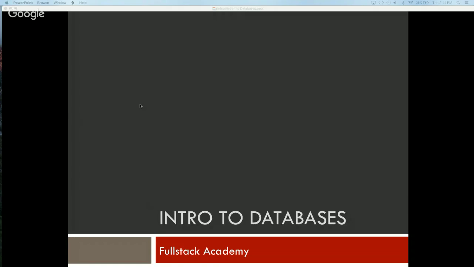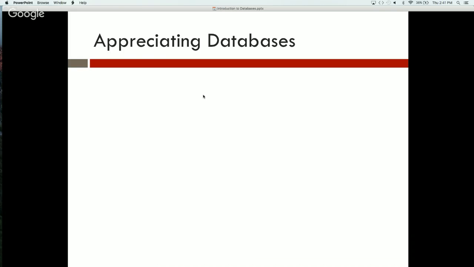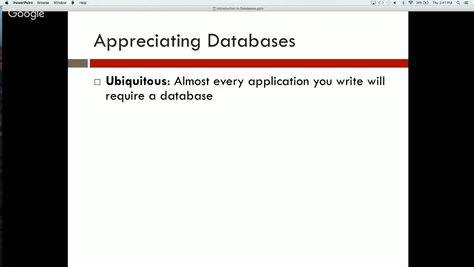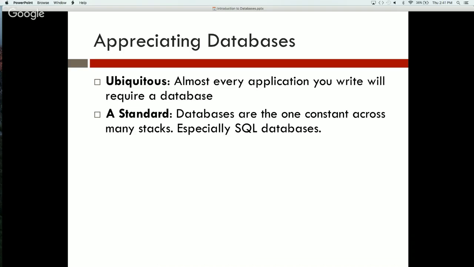So cool. Let's get into this first slide, which please click. Okay, great. Appreciating databases. Databases are central. They're everywhere, and every application needs one. That's why it's very important to learn about them. Databases, especially SQL databases, are just, yes, a standard. NoSQL databases are certainly rising in popularity, but they still don't quite rival SQL databases. It's because SQL databases came out obviously decades before, and they just solved many of the major problems. And actually, the Oracle team, and I'm saying Oracle because it's that team that created the first SQL database.